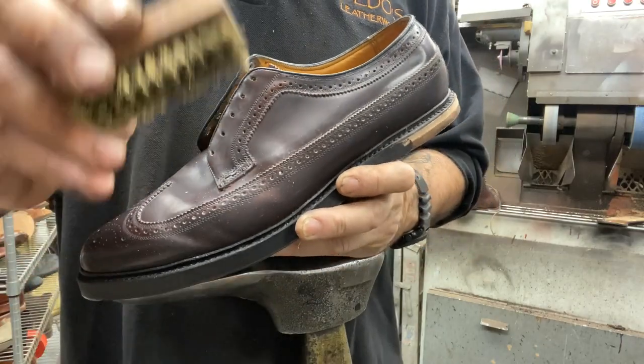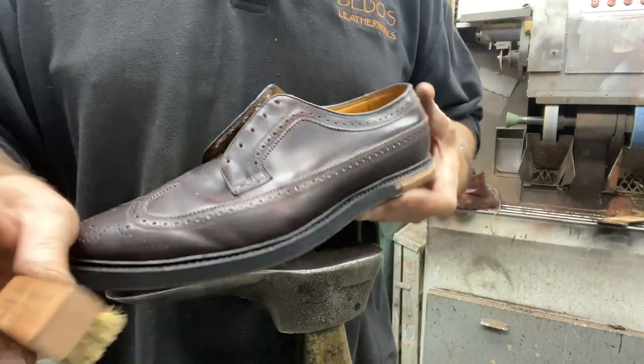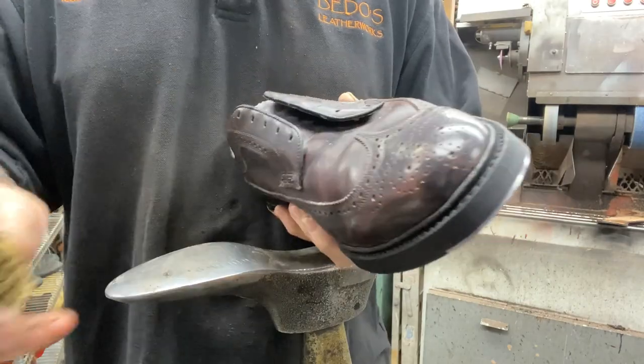Hey man, you can't use a wire brush on Shell Cordovan. You're gonna ruin them. I'm out of here.